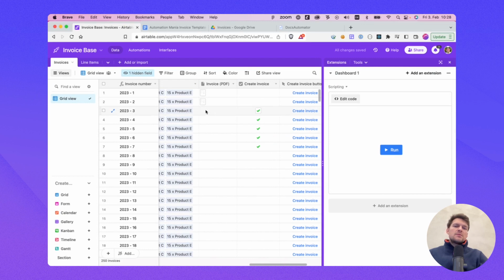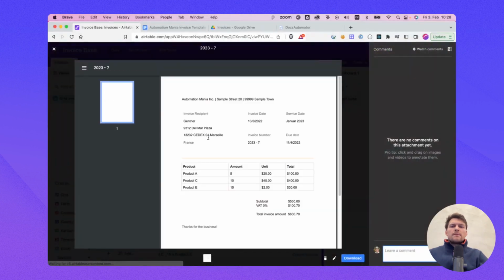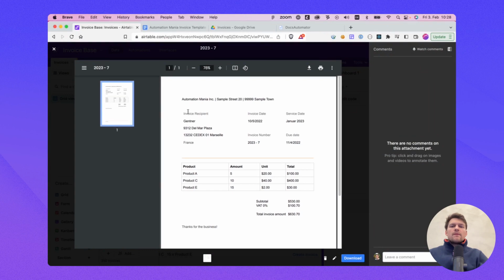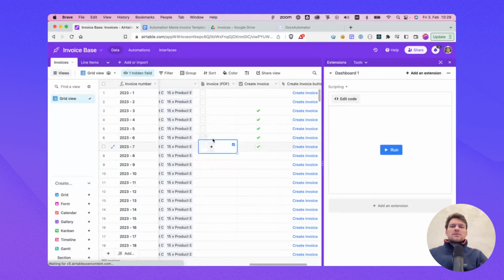Should, in the end, print our PDFs. Takes a little while. And there, the first one comes. And the other ones as well. And now we also have a zip code here. And that's it. That's how easy it is to create documents with line items from Airtable in Google Docs and as PDF.